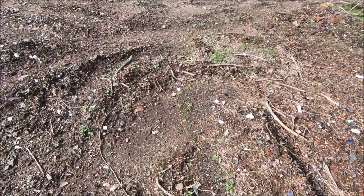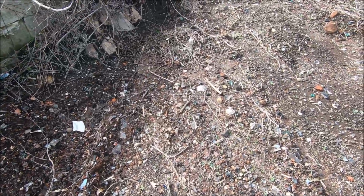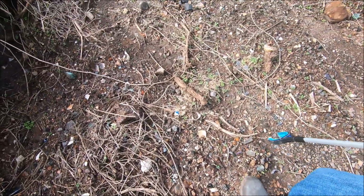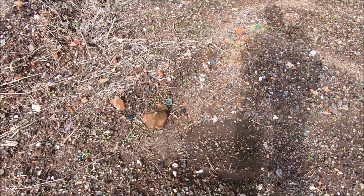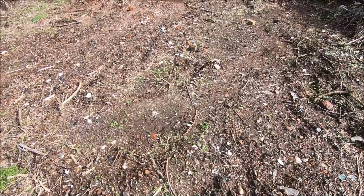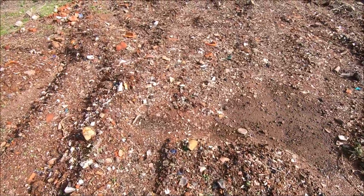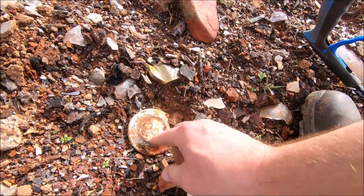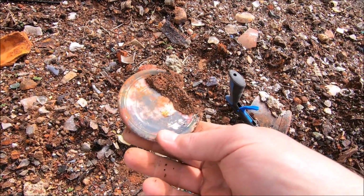I kind of think we need to come in here a little further away from where we started. We did not get many whole bottles out right in here. You know what I just realized? I set that marble down somewhere. I don't know where. When it's all said and done, and we're finished, we will grade it off nicely, and I will seed it. Oh, too bad that's broke, huh? Not that it would matter. You can't really see what used to be on there.